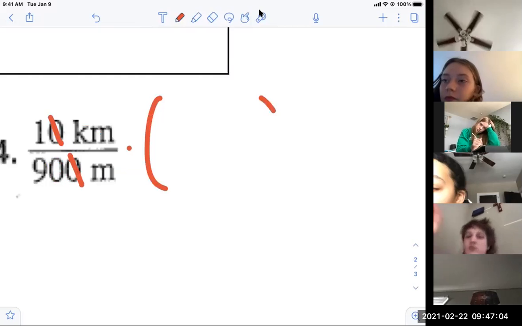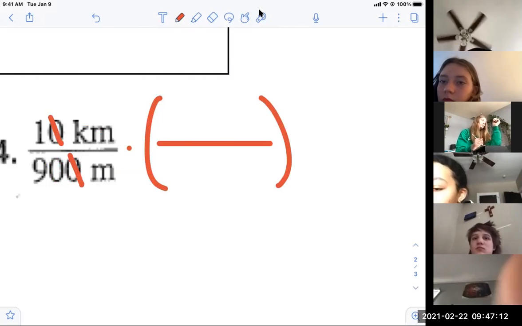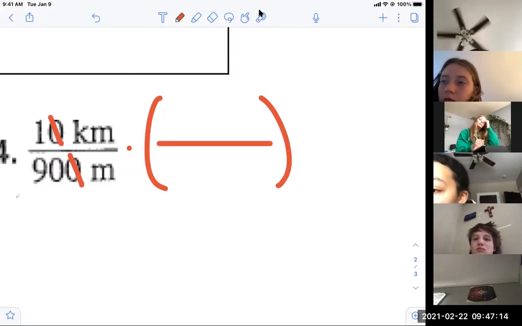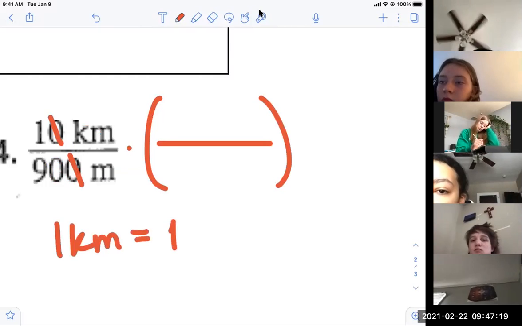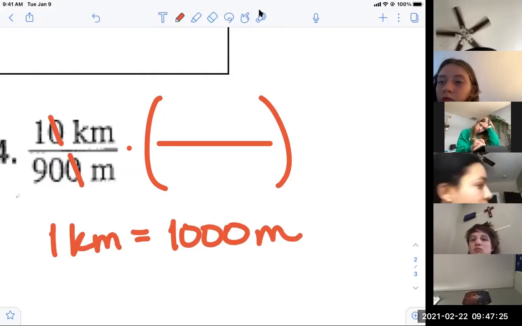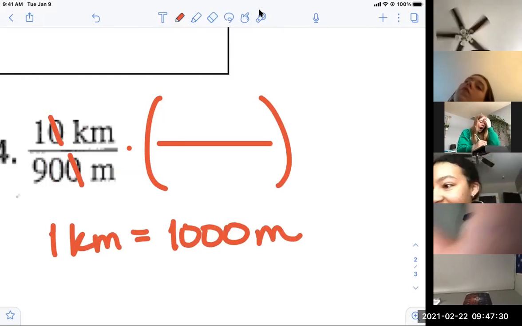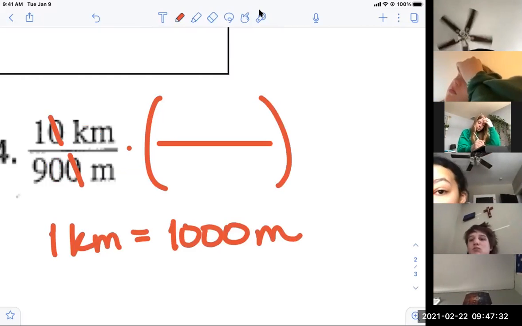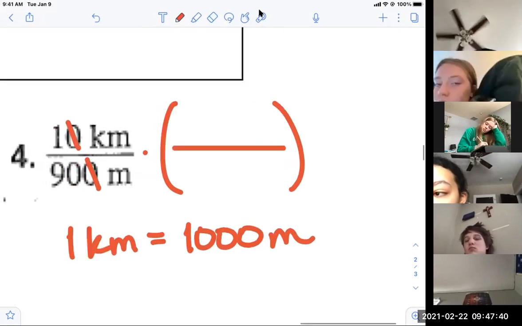Okay, Lily, I don't think I did talk to you, and I think I forgot to say your name earlier. Lily, tell me what the conversion is between kilometers and meters that we're using. It's 1 kilometer equals 1,000 meters. 1 kilometer is 1,000 meters. So again, kilo means 1,000. Kilometers are kind of like miles, right? Like if you drive so many kilometers per hour, that corresponds to miles per hour. Of course, kilometers and miles are not the same distance, but kilometers are big, like miles are big. Okay, so 1,000 meters is 1 kilometer.